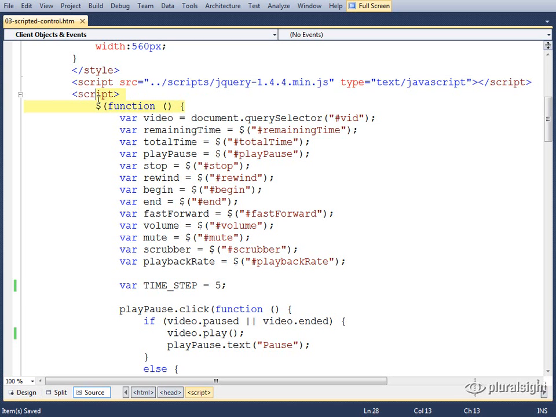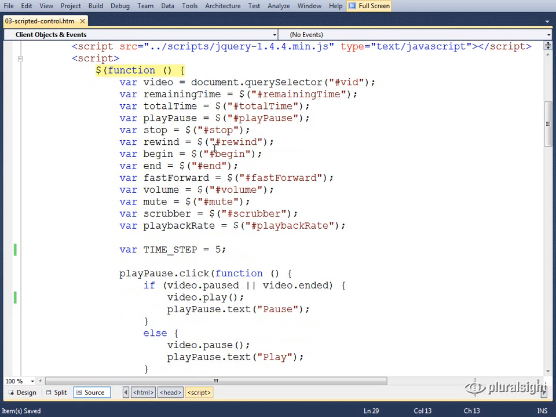When the page is ready, this function will fire. And the first thing that I'm doing is going to the document, running the query selector, and finding the instance of my video element on the page based off of the ID that I have here. Now, I could have used get element by ID, and that would have worked exactly the same. I just took this opportunity to use one of the new HTML5 selectors so that you can see it within action. So the variable here for video is the raw DOM element for the video that's on the page.